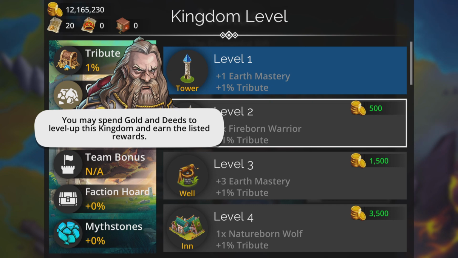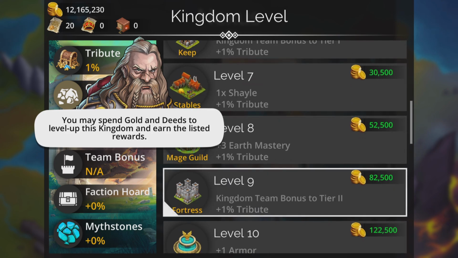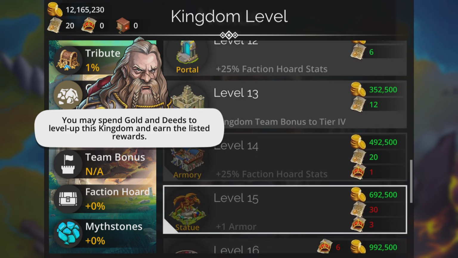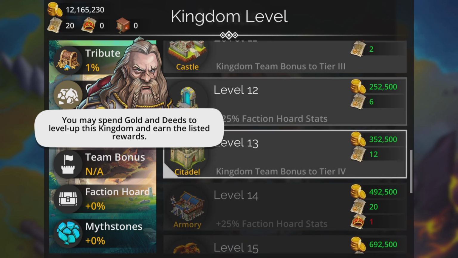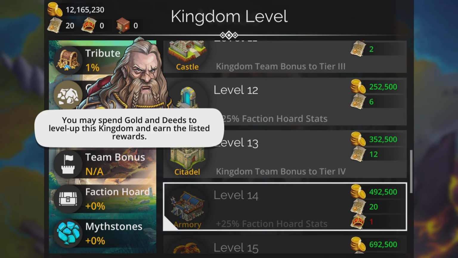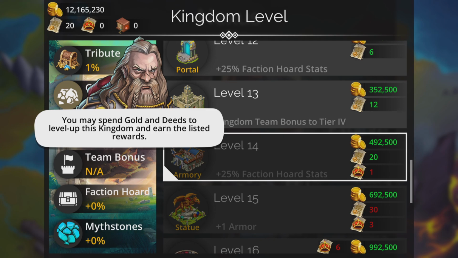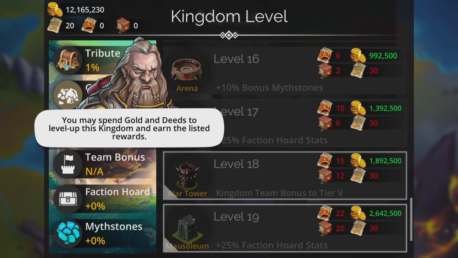Okay, this part is where you can spend your gold and deeds to level up the kingdom and earn rewards, as you have done for probably previous levels. It's no different to anything else. You can just spend gold, getting these up as high as you can. When they're green, that means you're able to do them. Like I can go up to level 13 right now. I've got everything required to do that. But if it's red, like there, then it means you're missing the required components to get it to that level.